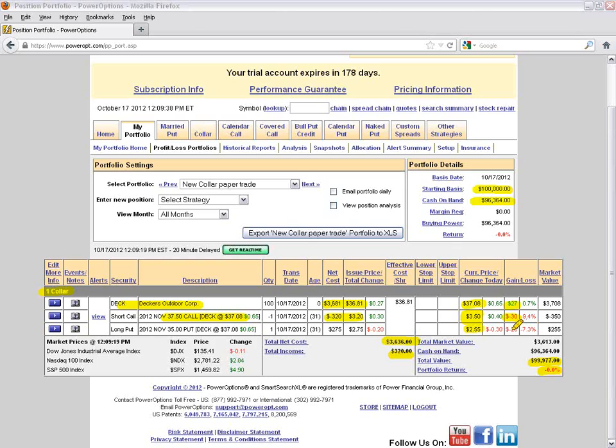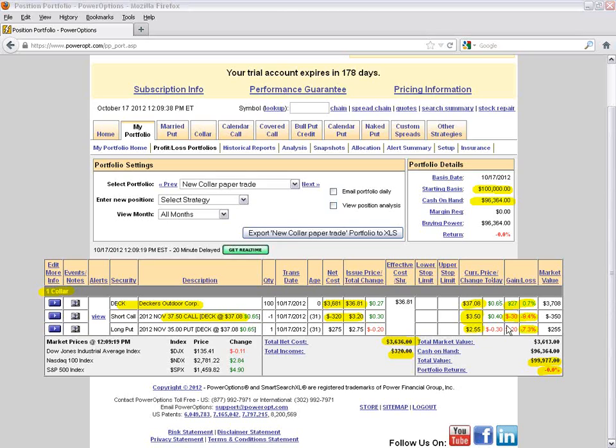So we're already behind on this position, and if we included commissions, we'd be behind even more. Well, just on the basic portfolio view itself, it's great to see these numbers and to see where you stand right now, that you've gained 0.7% on the stock, lost 9.4% on your short call, lost 7.3% on the put. But what does that mean for the position as a whole? Well, you can do the math here, and we can add this up.